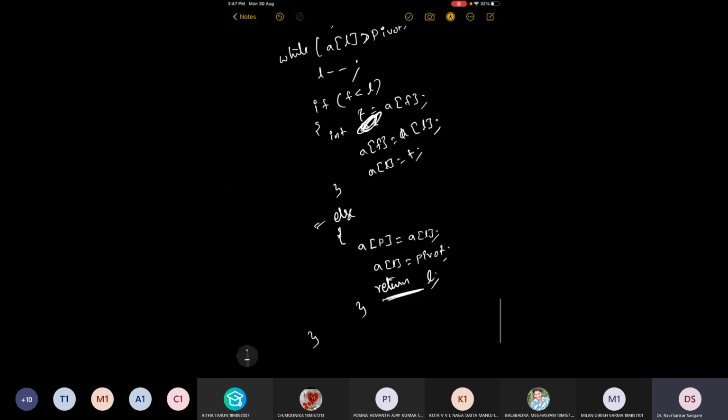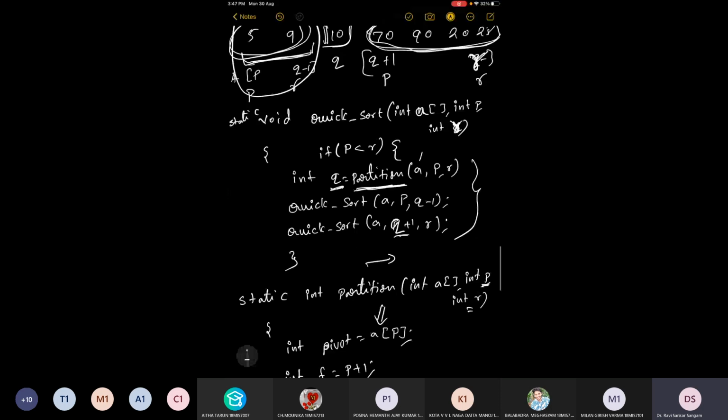where does it return? It returns the execution control to the method in which we have invoked this partition. So L will be returned here, that is the Q. Then we recursively call this method quicksort for the left sublist as well as the right sublist, provided there are at least a minimum of 2 elements in that partition. Okay. So this partitioning technique we are not going to update anymore.